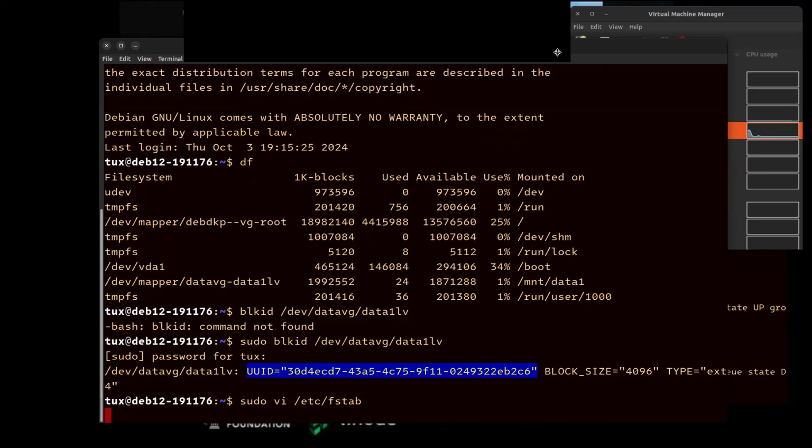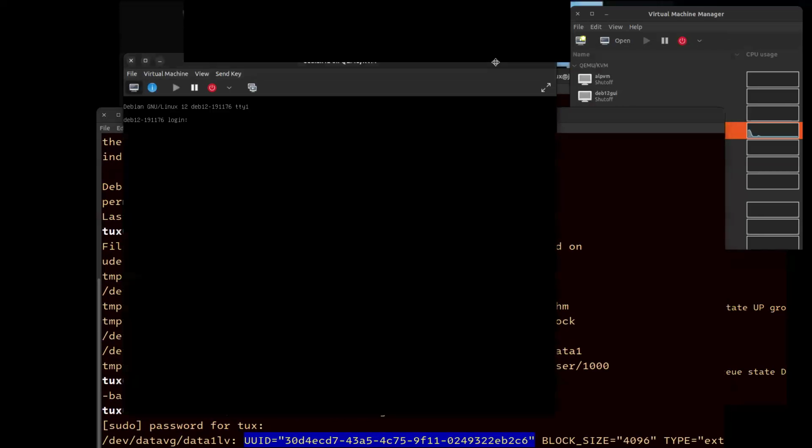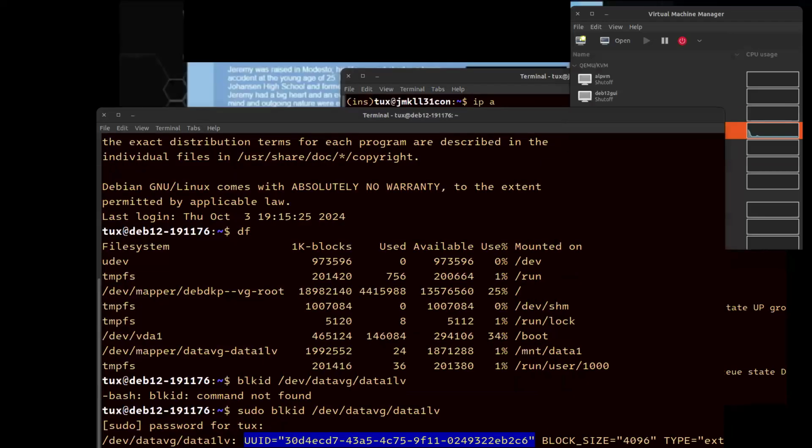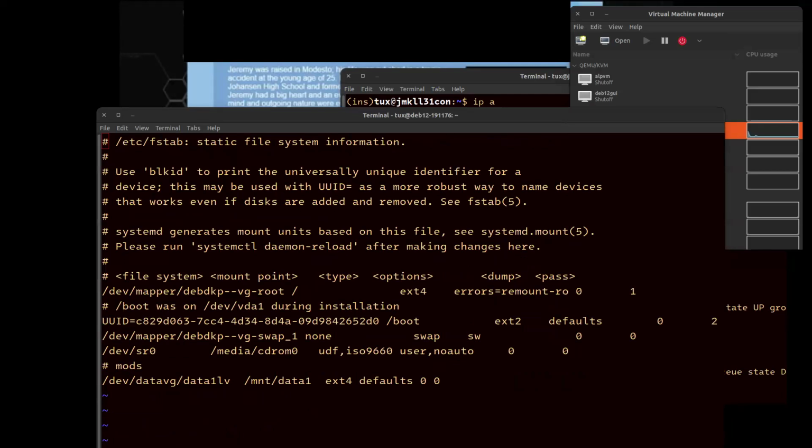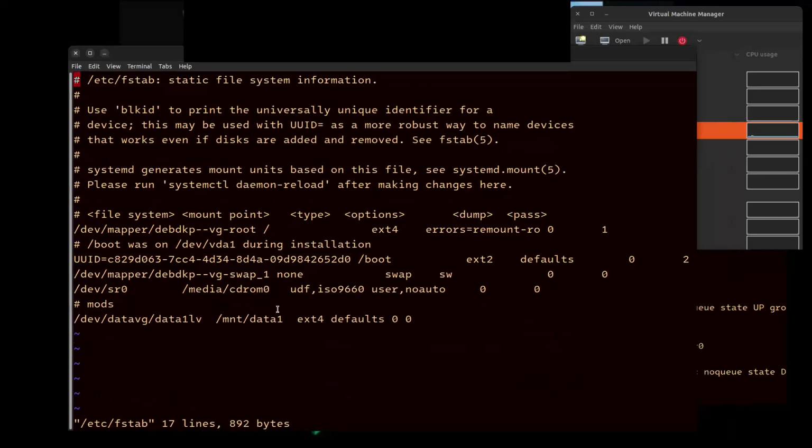Am I getting errors on the console? Doesn't look like it. Let's do this. I'll log in as root, but it didn't work. Now, the way this is supposed to behave is where you put data VG.